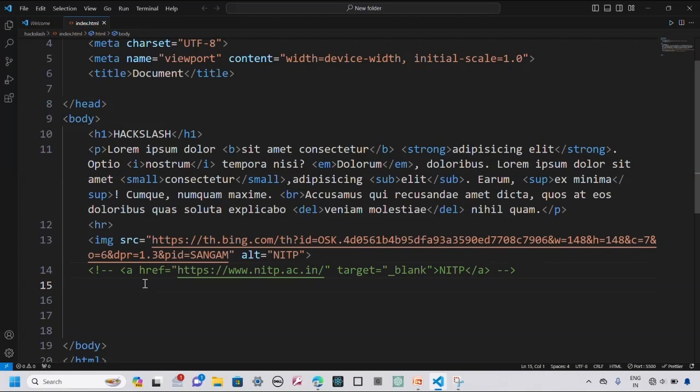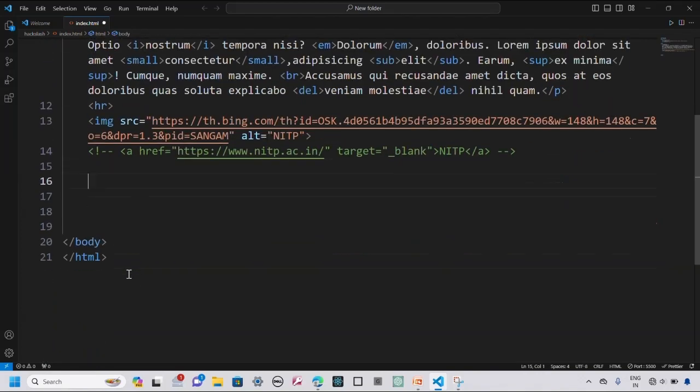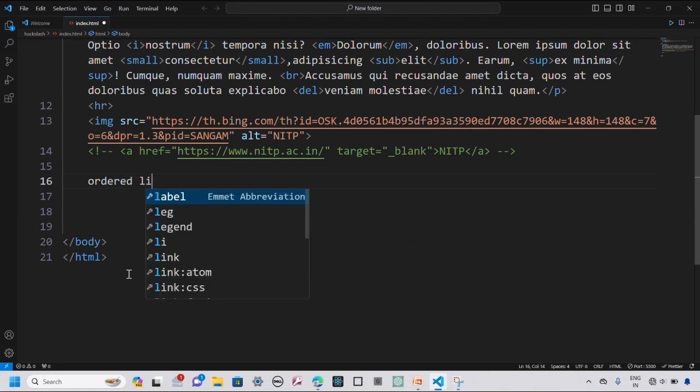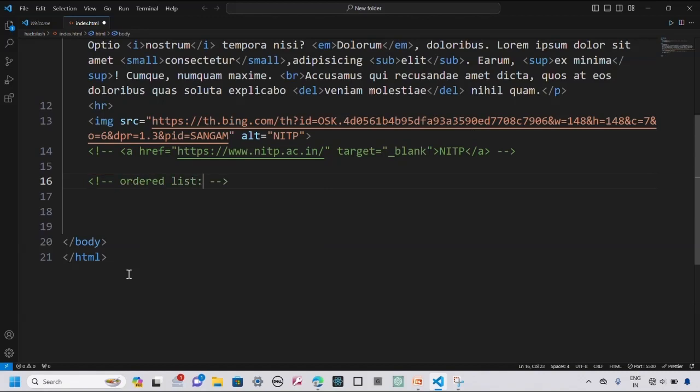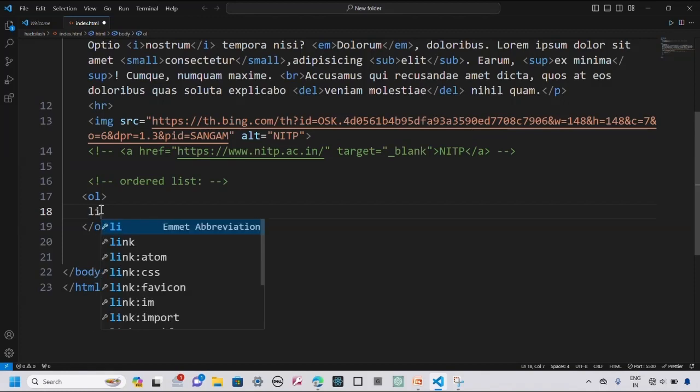The next thing that comes is the list. Suppose, for the ordered list, I press it so that it becomes a comment. For the ordered list, we have OL, press enter. Now, whatever item or value you need to insert in your list, just write it using LI.